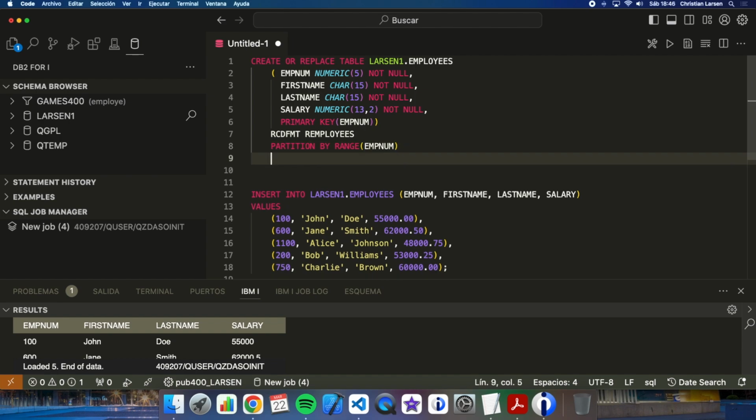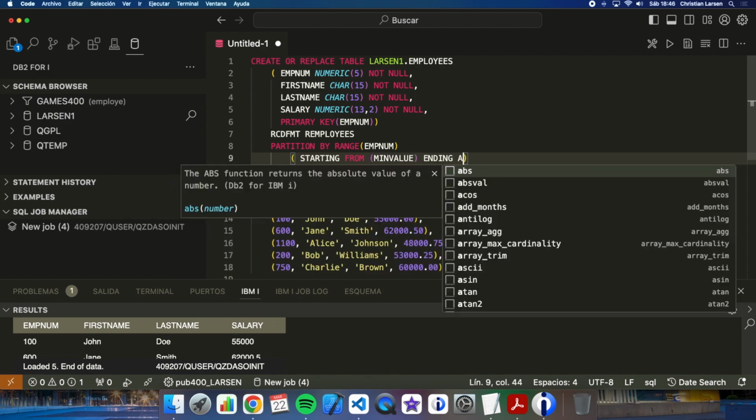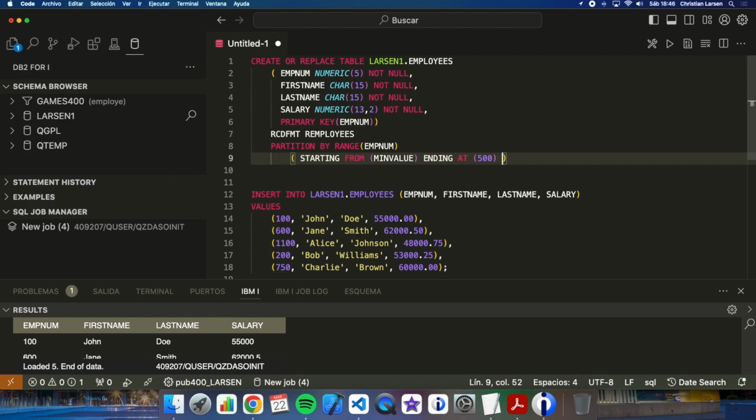The first partition is going to be starting from min value ending at 500 inclusive. This means that we are going to create a first partition from the minimum value of the employee number to 500. Let me add a name for the partition, part 1 for example.